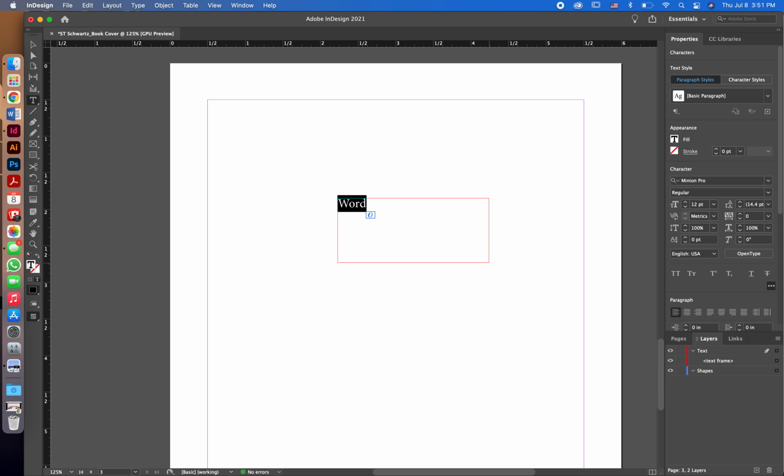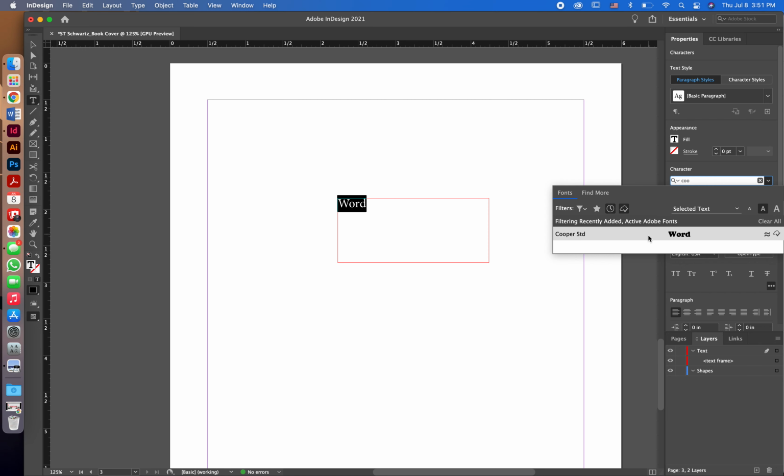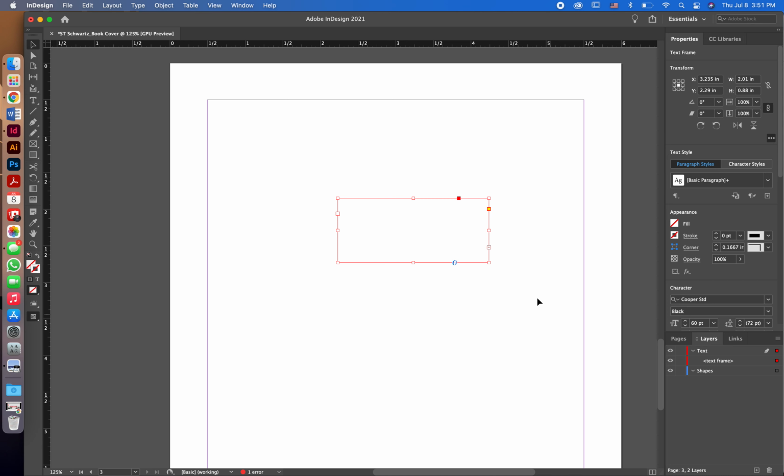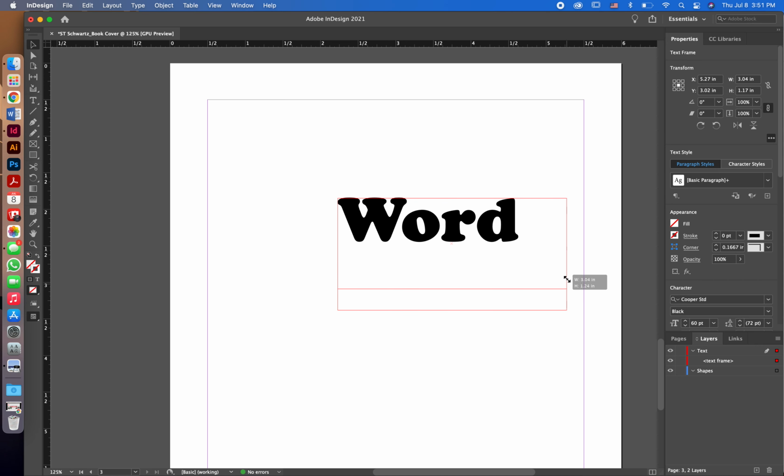When you guys are making your books, you're going to be using actual words that have significance, like your titles and authors, but I don't really have anything to write right now, so I'm just going a little basic. And I'm just going to make this pretty big. I made it too big for my text box, so I have to drag out the text box. Oops, I just accidentally rotated it, so I hit undo. Okay, so here's my very simple word.